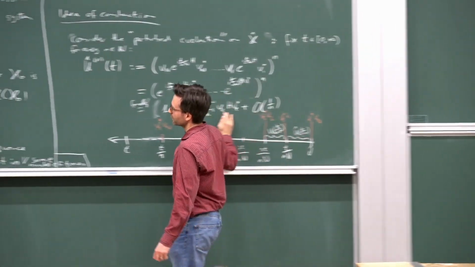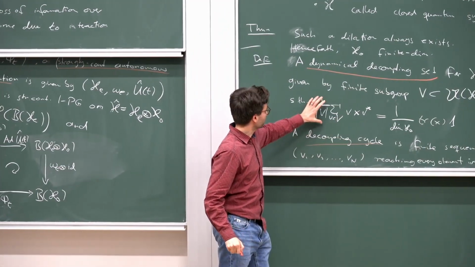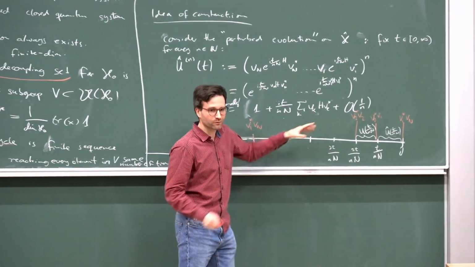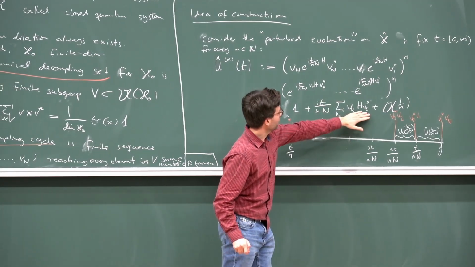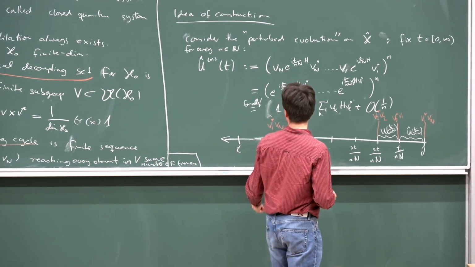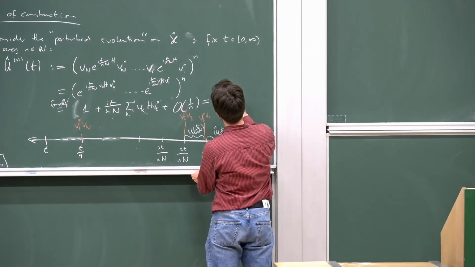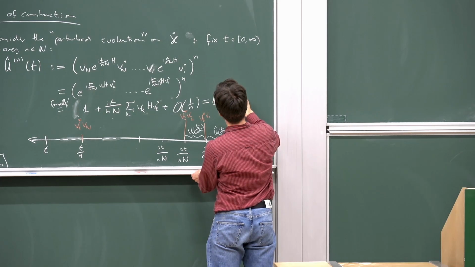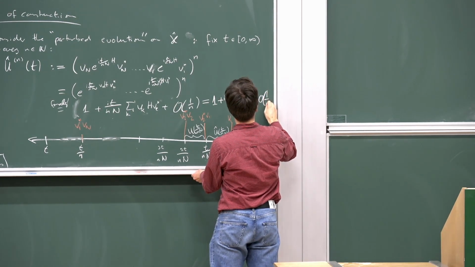And now we use this property here. This property says that if I sum over all these vk's, I reach all of them the same number of times. So this is essentially averaging over my subgroup V. And that means this is just a multiple of, let's write it here, so this is equal to 1 plus i t, and here we have B tensor unit plus order 1 over n.